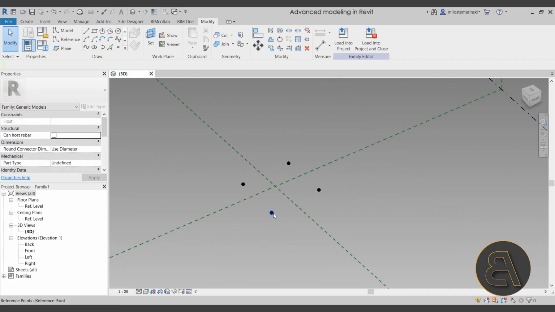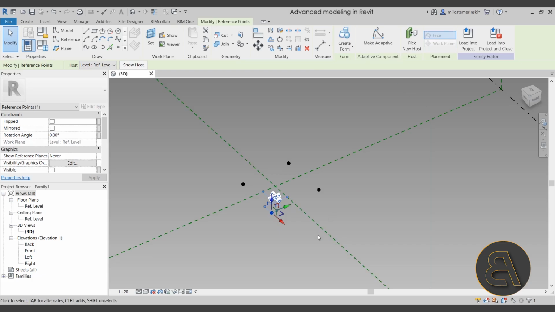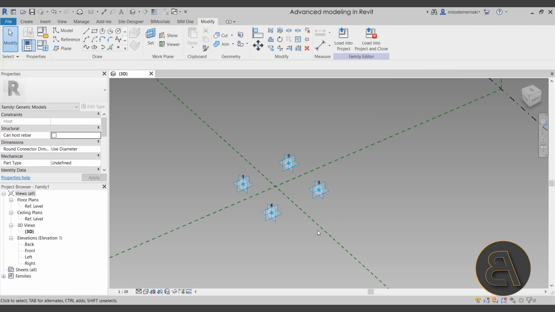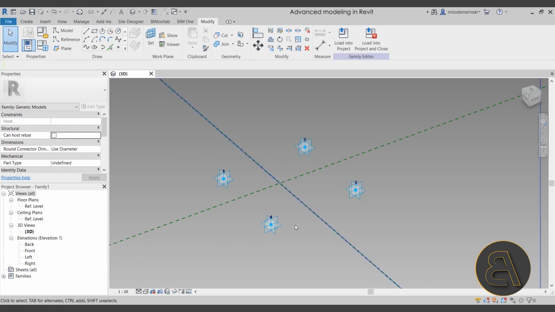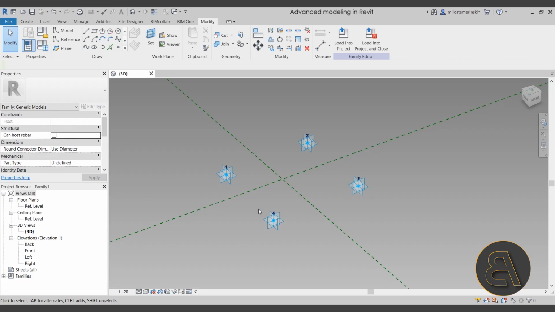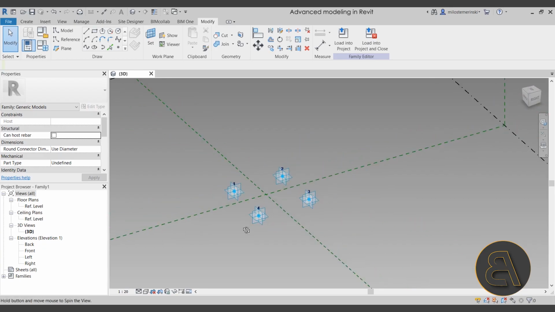Now, when you select this point, it's just a regular point, but you do have the ability to make that point adaptive. So what I'm going to do is select all 4 points, make sure that they're all adaptive. And now, as you can see, this is adaptive point number 1, this one's number 2, number 3, and number 4. So these are all 4 corners of our space frame, or of the space frame part that's on the bottom layer.